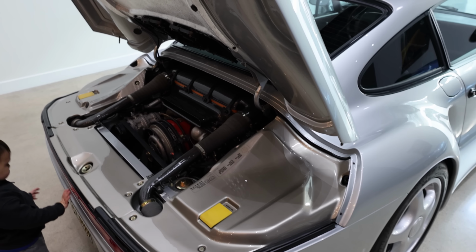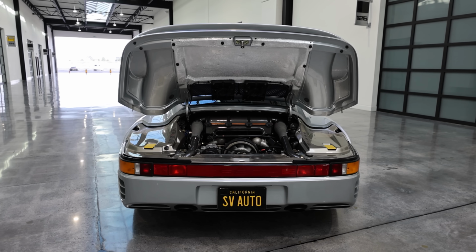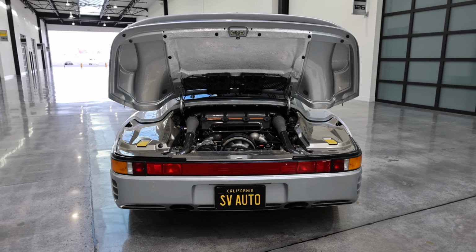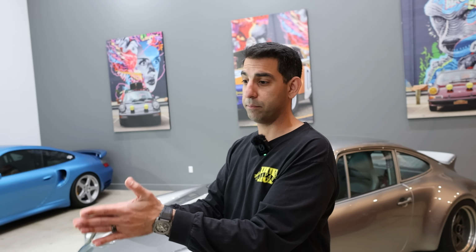Unbelievable. What does it make you feel when you look at this thing? I've never been so intimate or up close with a 959. Because Simo and I are friends, I've seen him building this for the last couple of years. So to see this in this condition and understand how much work really goes into restoring this, it gives you an appreciation. With 911s, like we're talking about, the aftermarket community is there, and you can get a lot of everything, whether an original part or an aftermarket part. But this is a totally different skill and dedication: we're not going to cut any corners, and we're going to restore this to brand new spec.